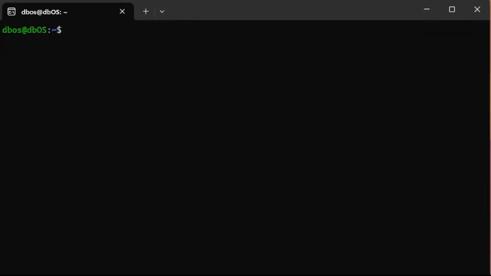Okay, so there's no where command. Yeah, there is, but that's for another conversation. For now, I'll be teaching you as part of the where, this command called pwd, which will print the current working directory in your Linux system. So when you execute that, it gives you your current location in the Linux file system. So right now, I am located at this directory /home/dbos.